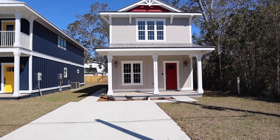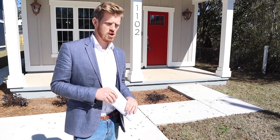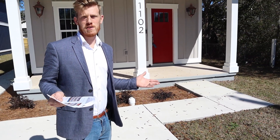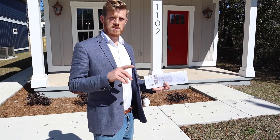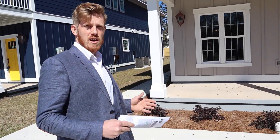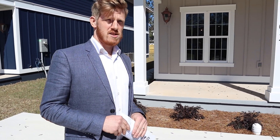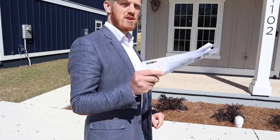So what's the first thing you want to do before you even get to the property? The key to showing a home is always being prepared — you've got to know everything about it. Buyers are going to hit you with questions; if you don't know the answer, you need to get it right away. For new construction, everything's new so you don't have to know the age of the water heater or roof, but you still want to know specs, price point, square footage, etc. You want to get to the house a little bit early if you can — act like you know everything. You're the expert — that's why they came to you.